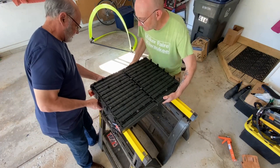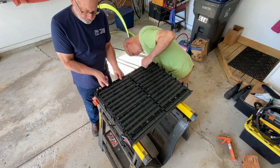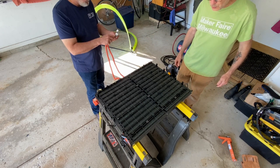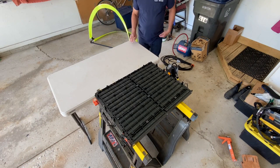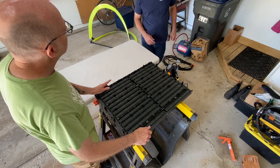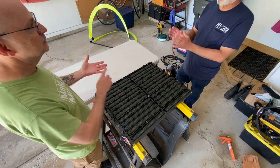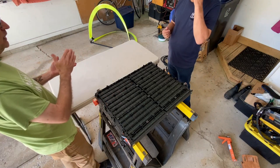Originally we thought there was another set of screws on the bottom, but as we lift it up Kevin notices it's starting to come apart, which is a good thing. We then notice it's actually two identical symmetrical battery packs mechanically connected together, with a double set of cable harnesses — identical and symmetrical — which probably leads to pretty good reliability and ease of construction. Given the weight, we move a table into place to receive one half.